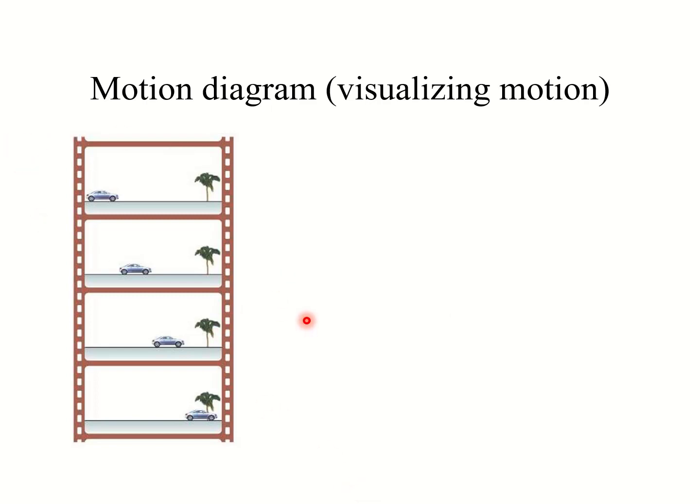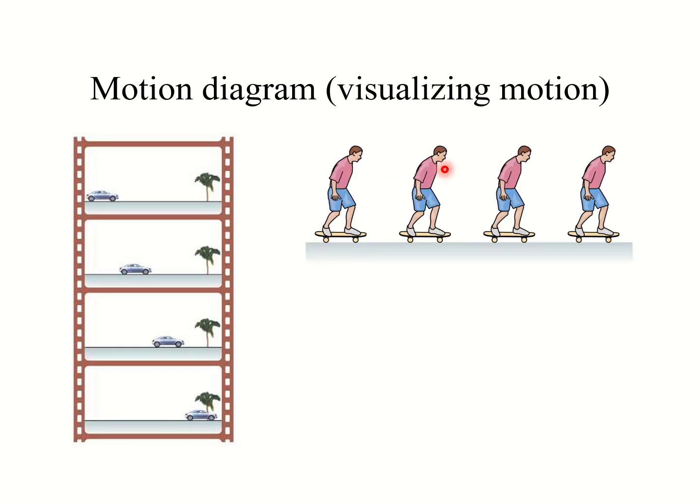We can't make movies on our paper, but we can get the same idea where we draw pictures evenly spaced in time and overlay them on top of each other to make one picture. And it would look something like this, where we have some skateboarder rolling to the right, and if you were to draw that skateboarder at certain times, so at 0 seconds, 1 second later, 2 seconds later, 3 seconds later, they would perhaps look like this. And you can get a sense of how that motion diagram captures a lot of the idea of how that object is moving.